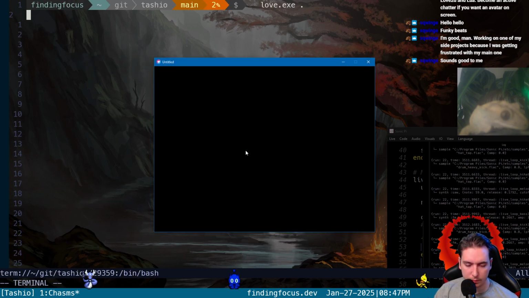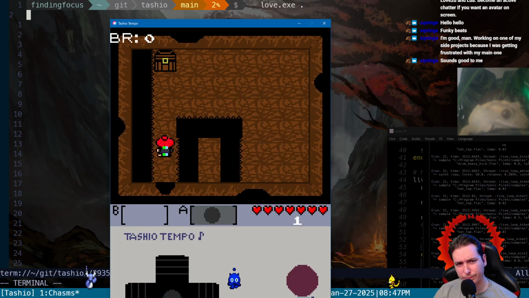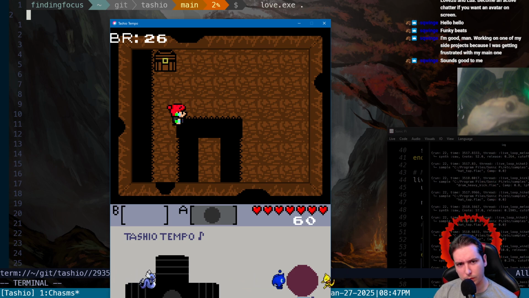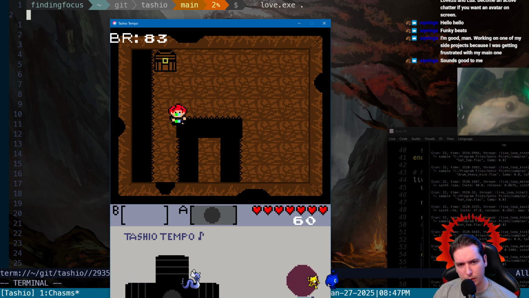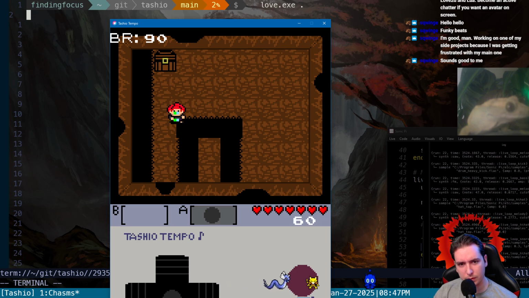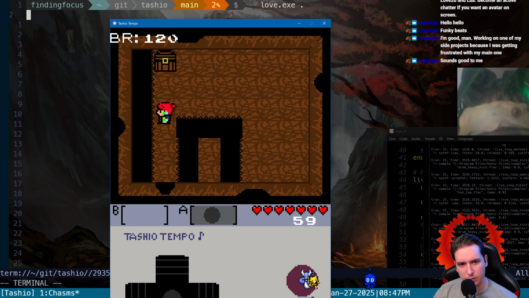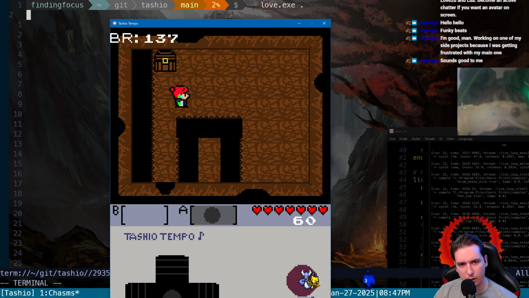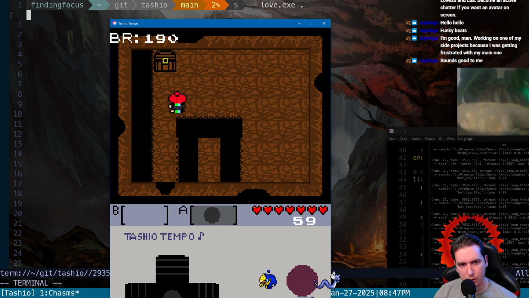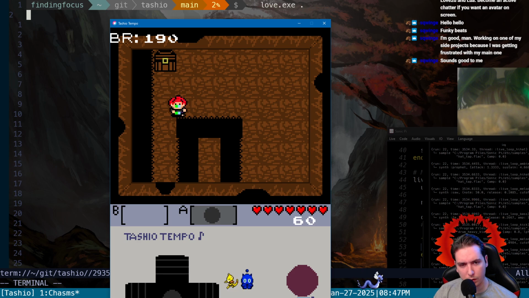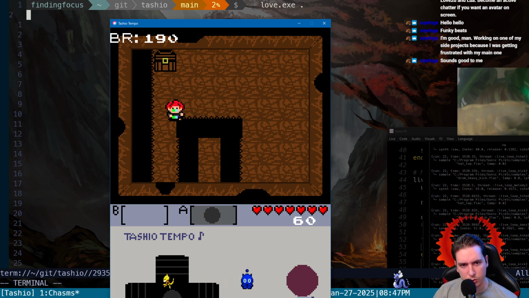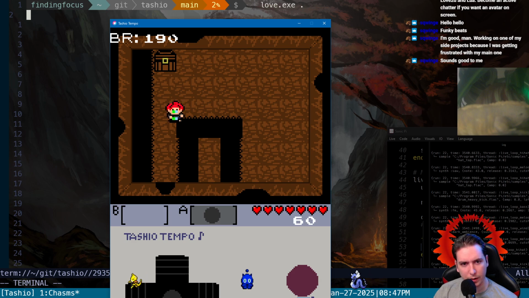Okay, let's see if the bottom right is working. It does wait till we're fully in it though, because look at this. That should probably be a trigger, right? Should that be a trigger for our bottom right?